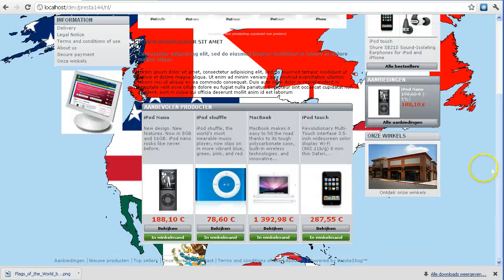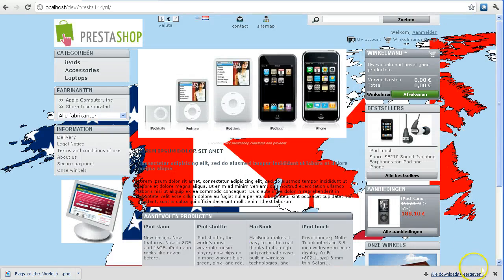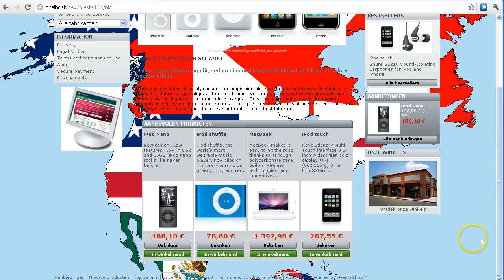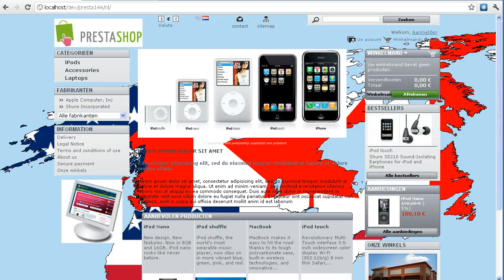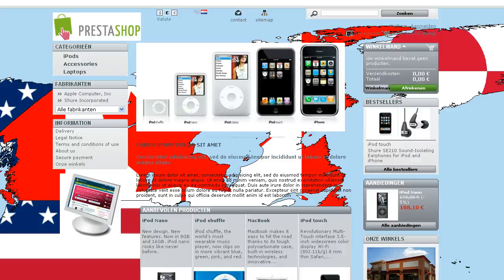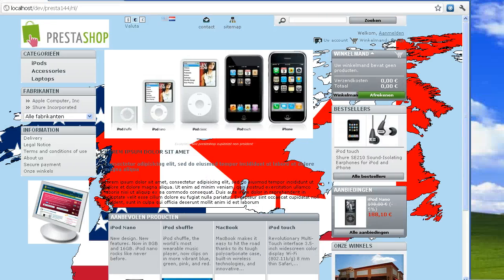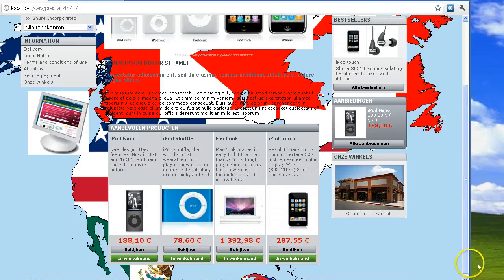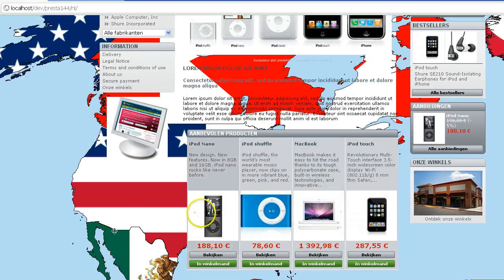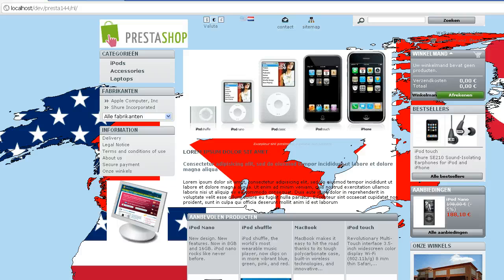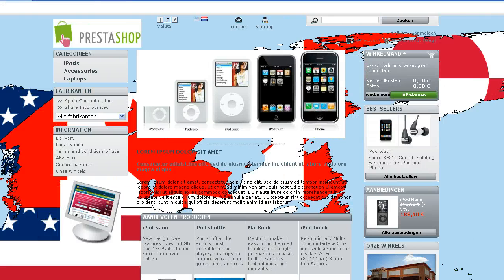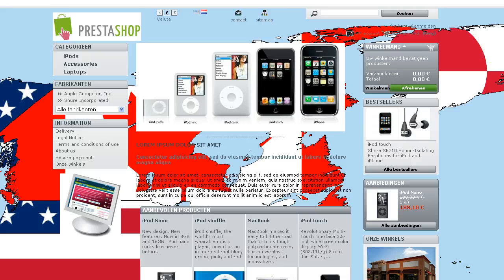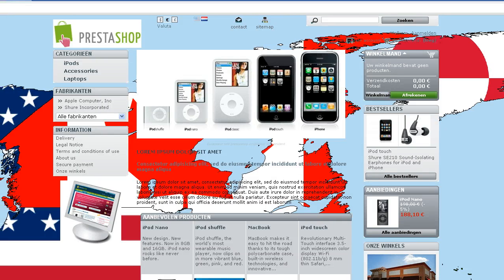And there it is. I changed the background of my shop. It's pretty simple, right? I can open it a little larger so you guys can see. Let me just scroll, let me open it, and you can just see it. It's a big image file, and it works perfectly. So if you wanted to make a great background and add it to your shop, that's how you would add it.